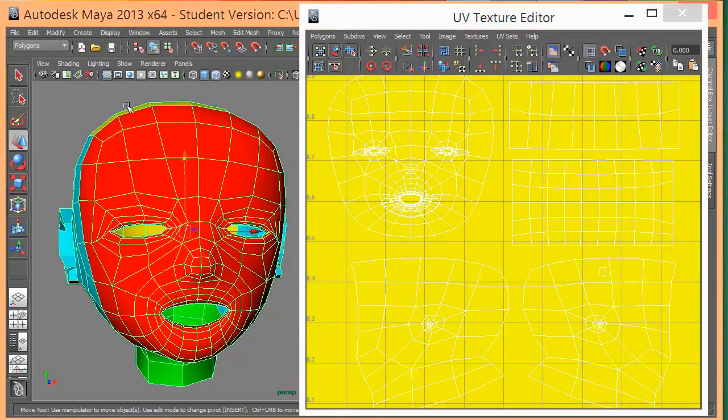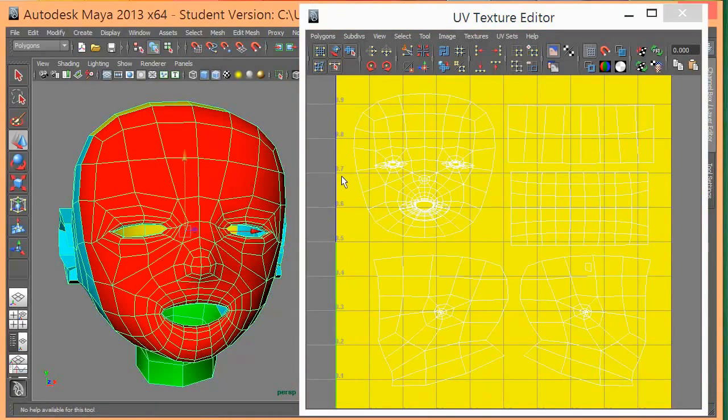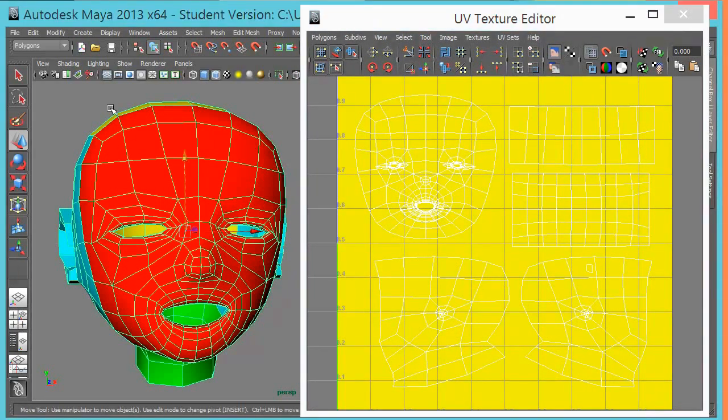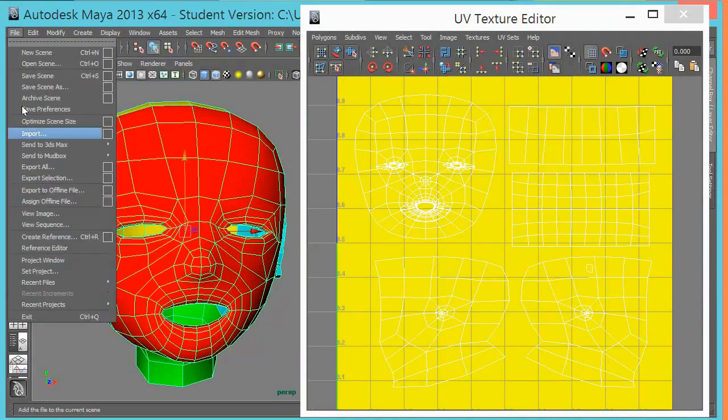If you select it, then you can find the UV layout that you projected on this model. And after that, you can send to Mudbox. Send to Mudbox, send as a new scene.